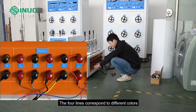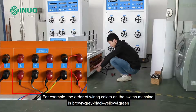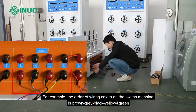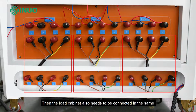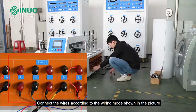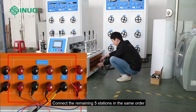The 4 lines correspond to different colors. For example, the order of wiring colors on the switch machine is brown, gray, black, yellow and green. Then the load cabinet also needs to be connected in the same order. Connect the wires according to the wiring mode shown in the picture. Connect the remaining 5 stations in the same order.